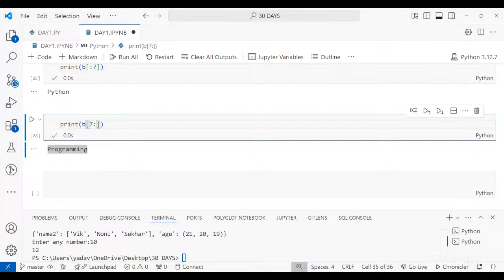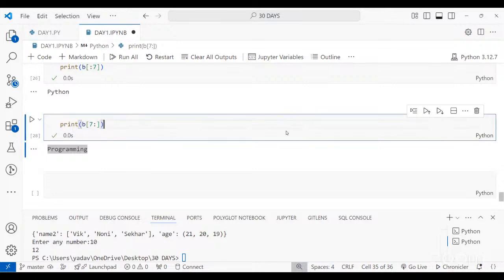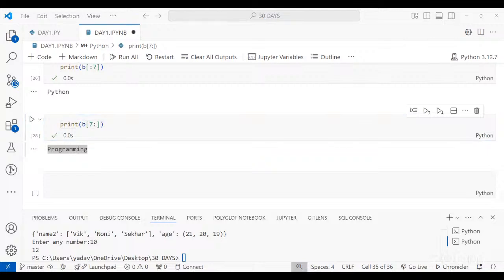Now let's take an example. Let's say you're working on a data analysis project, and the data which you are using for making an analysis is of products. So obviously products have a product description, or maybe feedback, or a section where you have text. When you have to deal with that text, you have to use the slicing method. The same slicing method you have to use with the libraries as well. So you have to make sure that you have a good understanding of slicing.